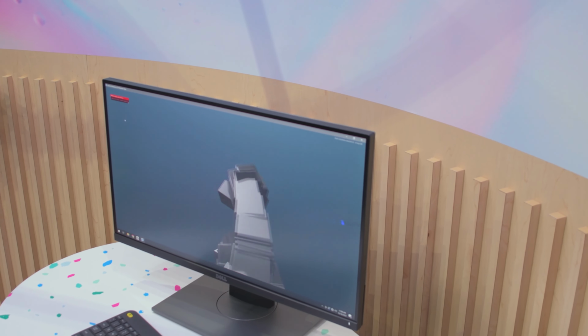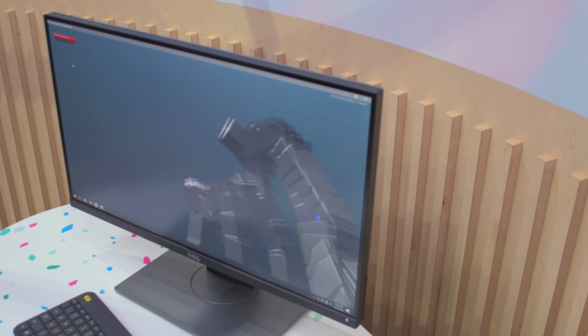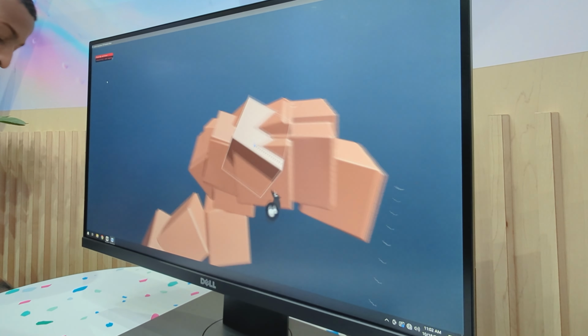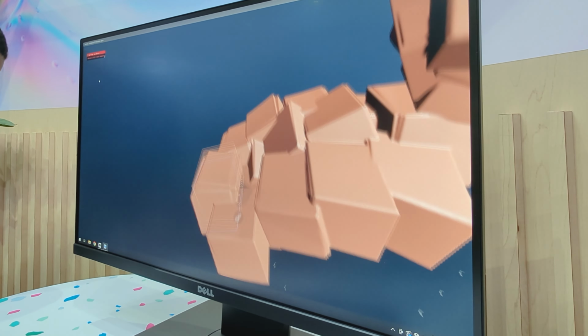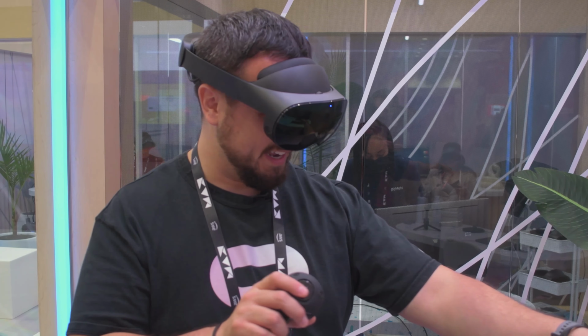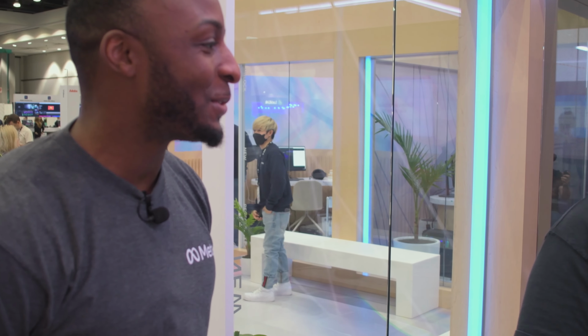And where did the inspiration for the elephant come from, or was it just the first thing that came to mind? So I started trying to do a dragon, and then I felt like it just wasn't turning out right, and I thought the elephant might be a bit more recognizable. Okay, all right. I will say, if you would have just kept it as that, that's what I would have believed you.